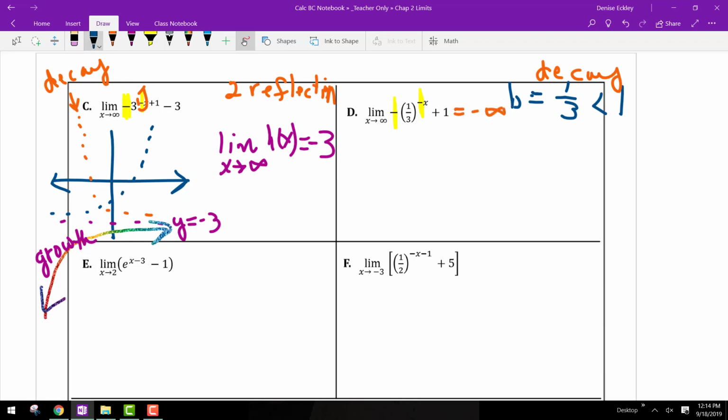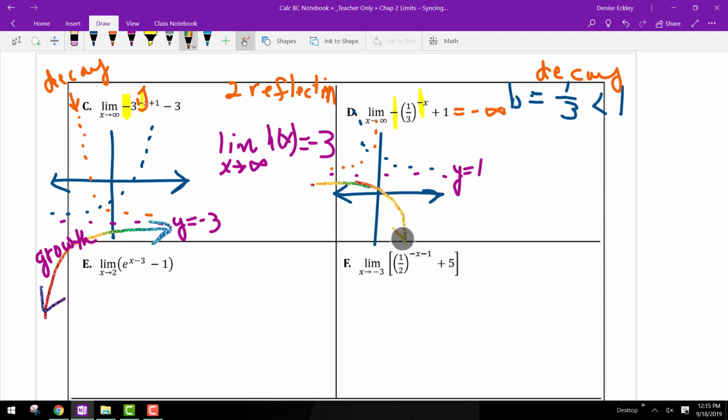But let's go ahead and sketch it. So we have a horizontal asymptote of 1. So normally, as I said, our graph would look like this, like that, but we're going to reflect it over the y-axis, so it'll look like this, and then we'll reflect that again. We're going to flip it upside down, so the final graph will look like this. Whoops, I drew that too far, right into the other one. Okay, so like that. So again, we have two reflections. So we went from the original decay to growth and back to decay. So we get our limit of being negative infinity.